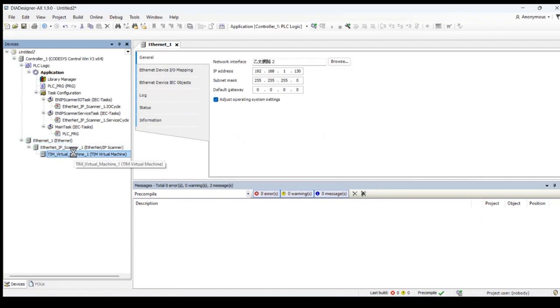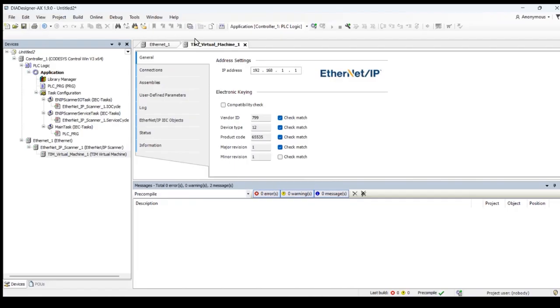So at the slave, double click. Okay, here the tab is TIA virtual machine 1. Okay, 192.198.1.150. Okay, and we disable the checking. Okay, we don't need to use this checking. So we just disable it. So that is the first step.